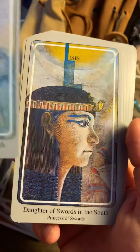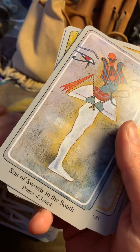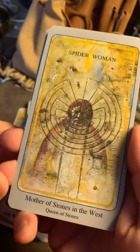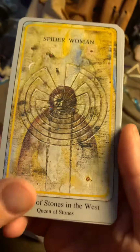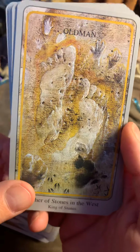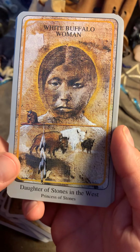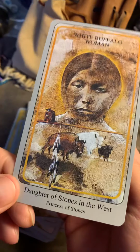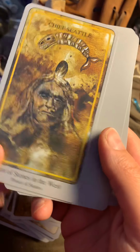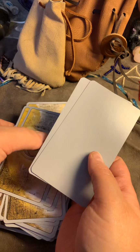And I bought the deck because of the runes, because I like the runes, and I was hoping to read a little bit of information about that. So that was what did draw me to this deck, and I don't have any problem with the deck. I like it. Look at this. This is, I mean, just gorgeous. And this as well. And here are extra two cards.